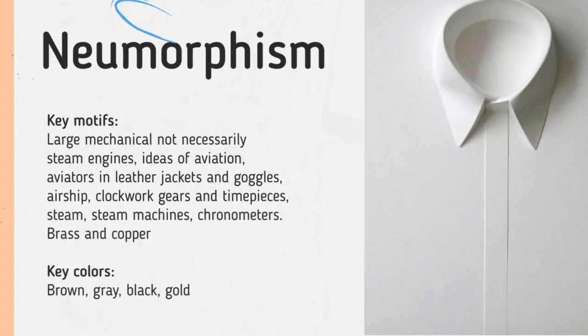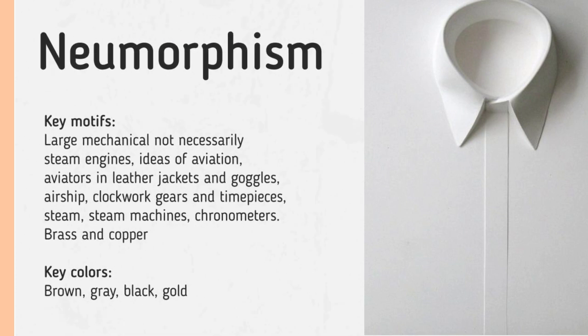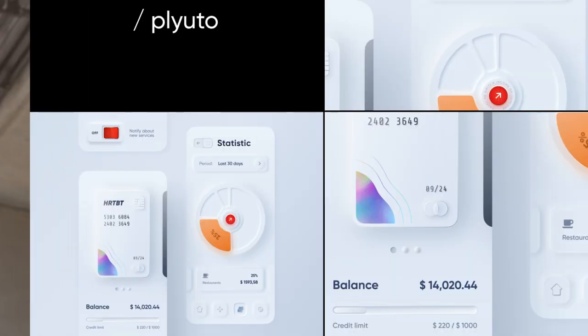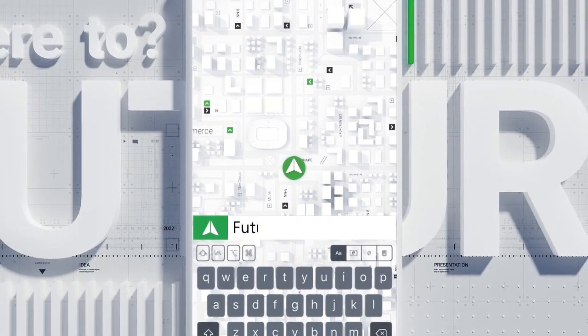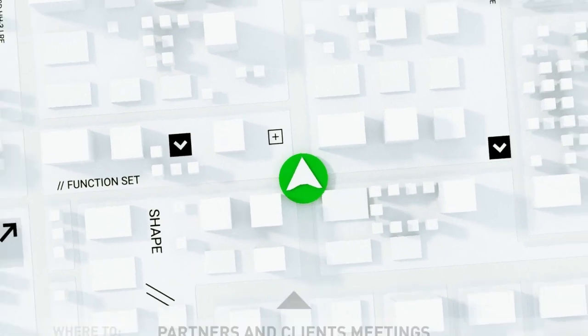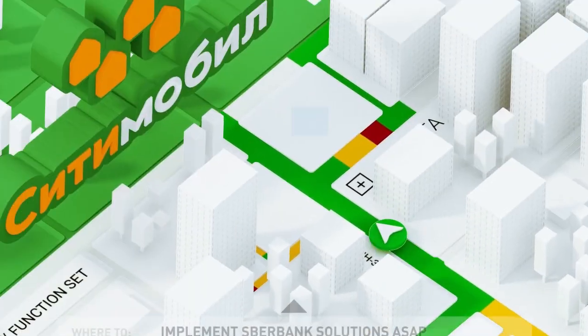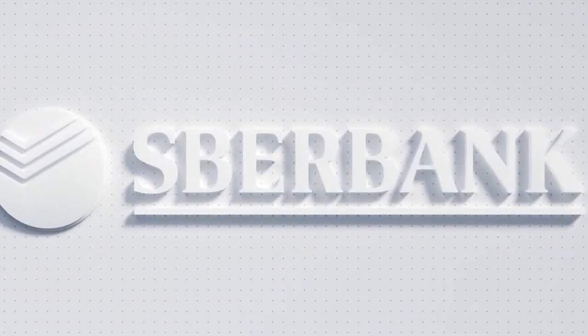Neumorphism is a more recent trend of the 2000s, going beyond the scope of web design. Very popular among Dribbble users, Neumorphism as a style aims to create an effect. Volume is added through soft shadows and reflections, which can give elements a sense of concavity and convexity. This style was introduced by web designers and developers as an alternative to flatter and more minimalist approaches. Neumorphism uses the angularity of shadow blurs around objects to highlight them. Thanks to soft shadows, the design looks futuristic, modern, and natural.